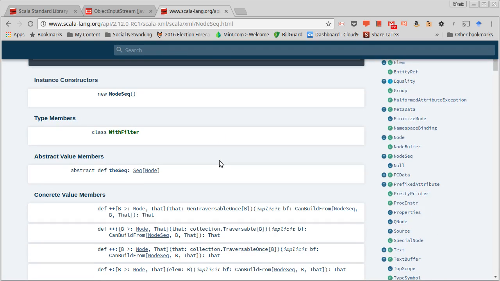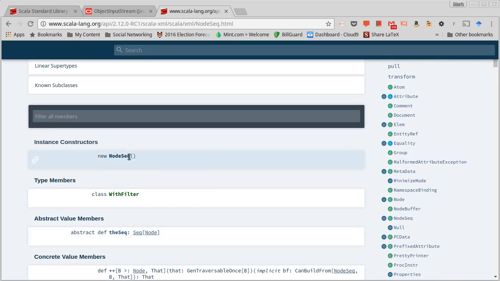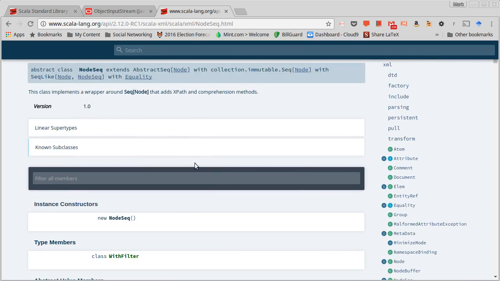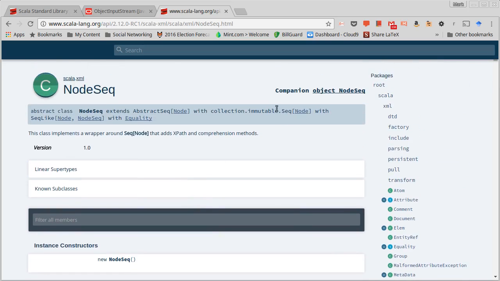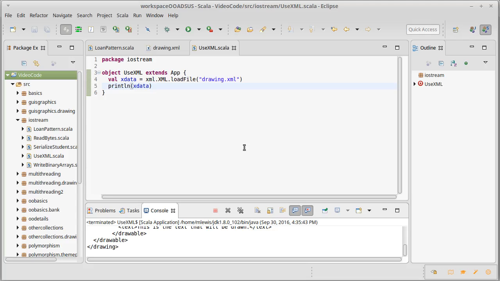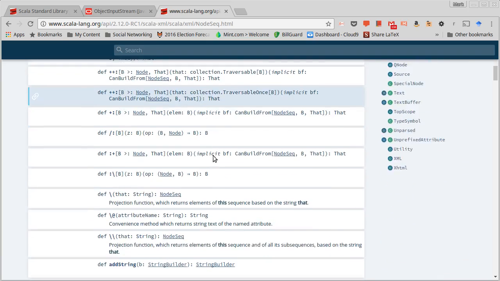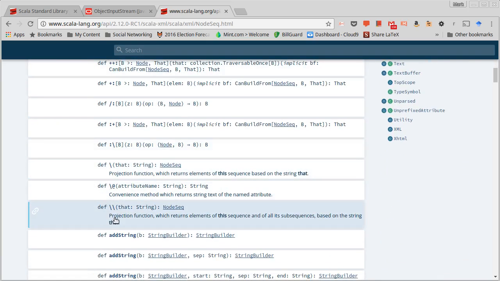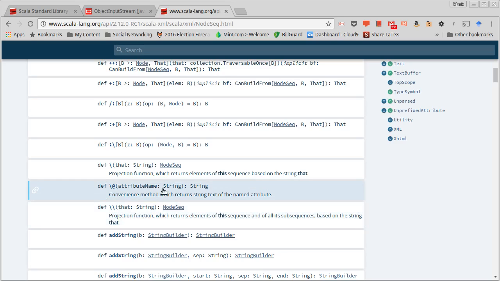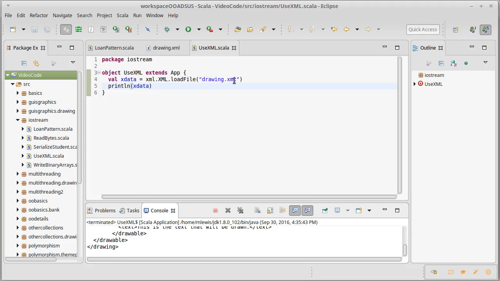Okay, so we wind up dealing a lot with these node sequences, and as the name implies, a NodeSeq is just a sequence of nodes, and because it extends Seq, it has the methods that you expect to be able to call on the sequence type in Scala. So we can do things like mapping or whatnot. It also has methods for finding stuff, and those methods are backslash and double backslash. There's actually a standard for XML that uses forward slash and double forward slash, but the double forward slash is a comment, so they weren't able to use that in Scala.